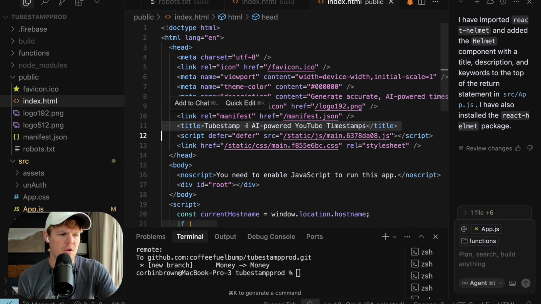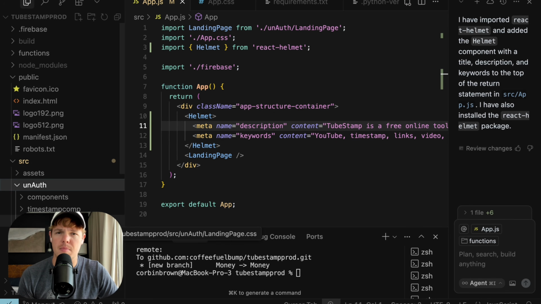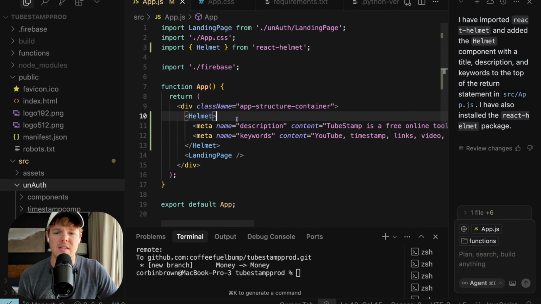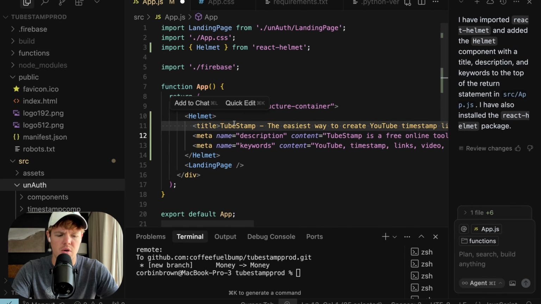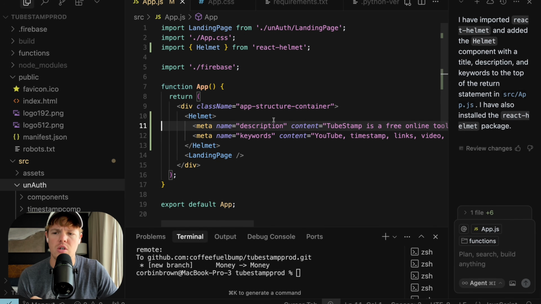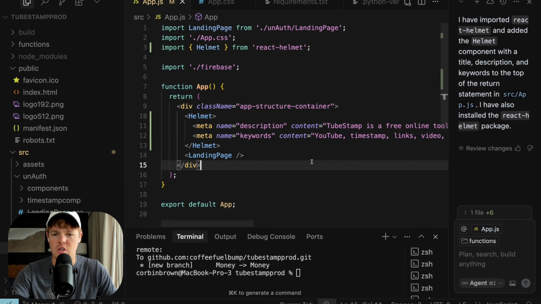So what is happening here is that for the files in app.js, or even if you go to a separate page, like a contact page, you don't set the title in the helmet like we saw before. If you don't set it here, the application is always going to fall back on the title you set in index.html. So right now, anywhere you click within the app, even though there's one page, in theory, if there were multiple, it would always fall back to TubeStamp, AI-powered YouTube timestamps. For now, though, this is good, and we're going to put something else in this helmet right now.